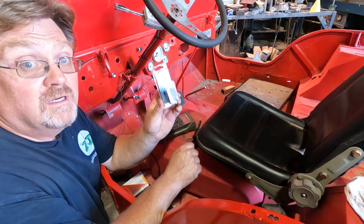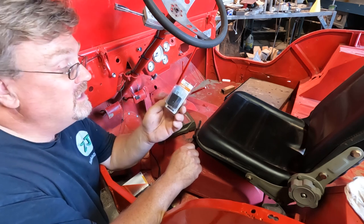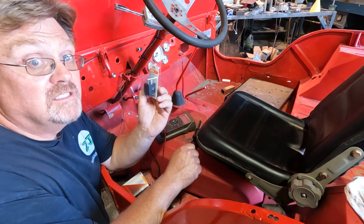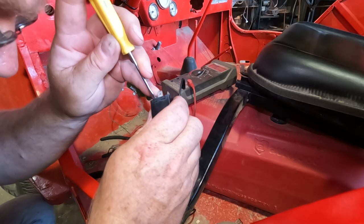I've got an electronic one. This one's compatible with LEDs that have real low draw that act like a bulb that's burned out. So we're gonna pop this in and see if we got flashers. You guys get anything back there? This doesn't seem to be working. We're just gonna pry this apart a little bit here.